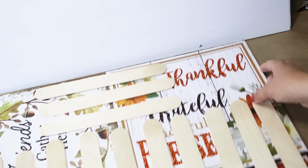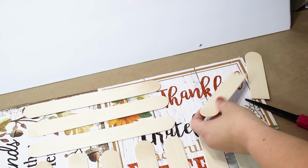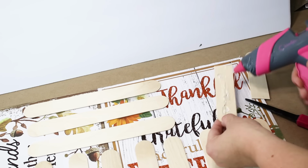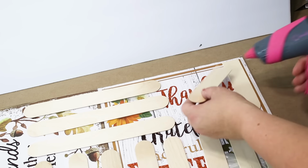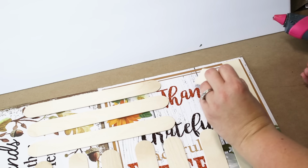So after I made sure that everything was nice and tight and really secure, I wanted to build up the corners of this sign because I do want to hide all of the backing with a piece of my brown craft paper from Dollar Tree, and I just needed to build up the corners so that everything will be nice and even whenever I do get it glued down.